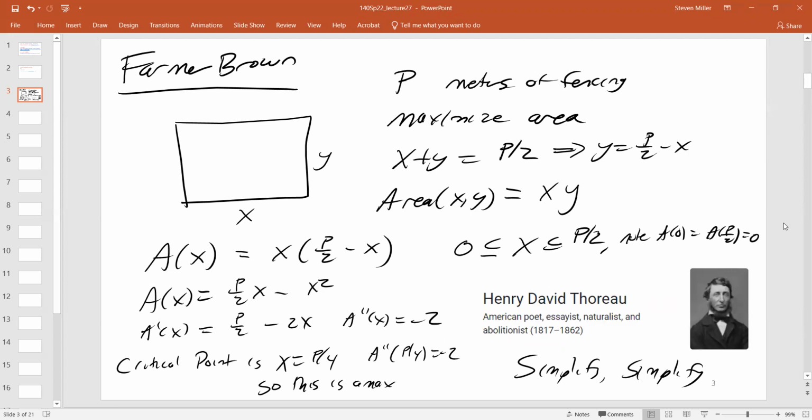So notice what we did here. We took a problem that was really a problem in two variables, and we combined things in a nice way to make it a problem in one variable. You can often do tricks like this, but eventually it becomes harder and harder to do this. This is one of the reasons why we have a class like multivariable calculus, to allow you to attack this as fundamentally a two-dimensional problem. But we're going to do the same thing when we look at a lot of these volumes of revolution. Rather than looking at a fundamental integral over two or three-dimensional space, we're going to reduce it to a one-dimensional integral, because this is a class where we only do one dimension. Any questions on the Farmer Brown problem?